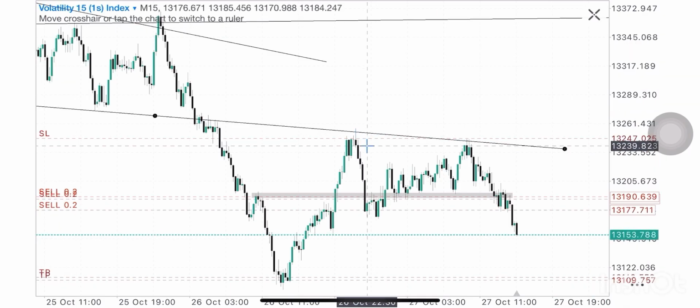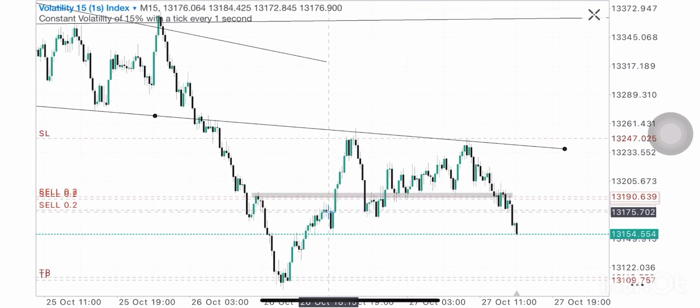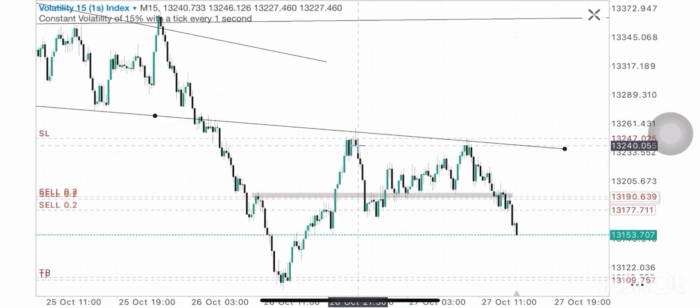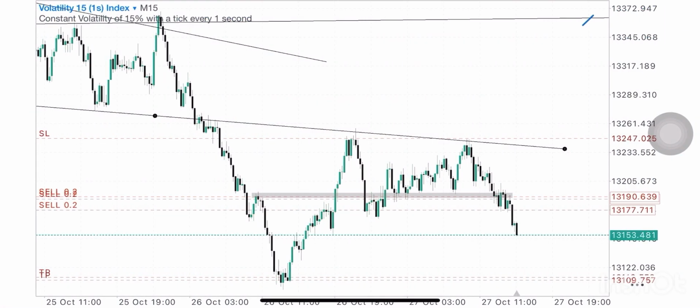We always say in the mentorship forum when we are posting our analysis, don't catch a falling knife. Wait for price to start pulling down, and we wait for a confirmation that price moved down before we enter, because price can reach that level and just break and continue going up. So we don't want to catch that falling knife. We want to look for another confirmation to enter with the direction of the momentum.